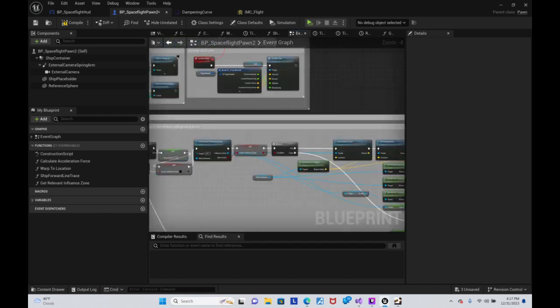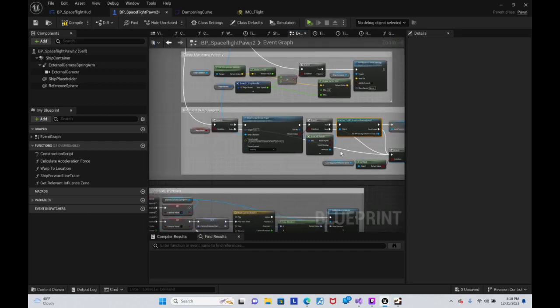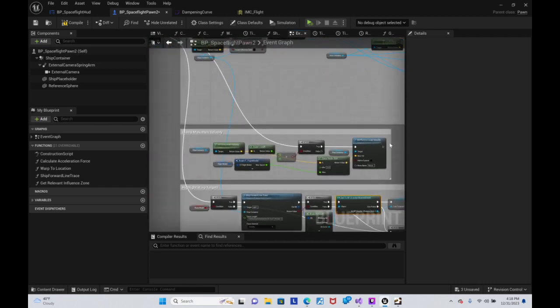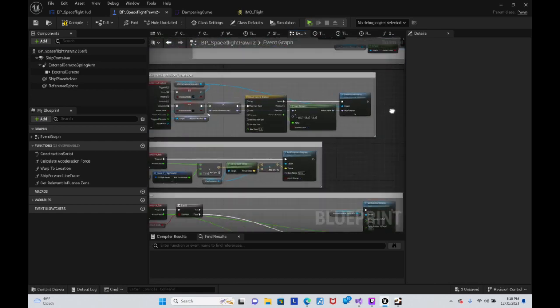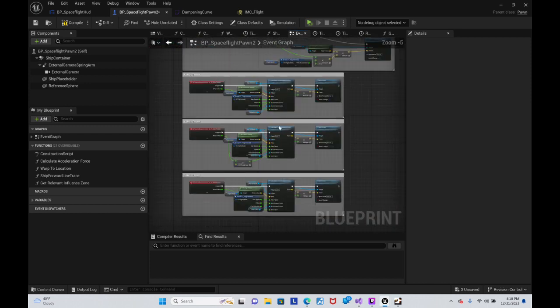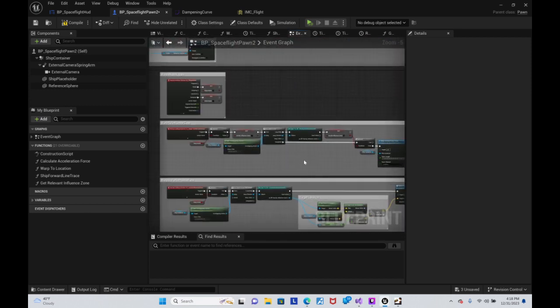So that refactors this whole thing. Now I need the other. This actually makes sense here. Max velocity. Yeah. Here it is. Which one is doing the line trace?